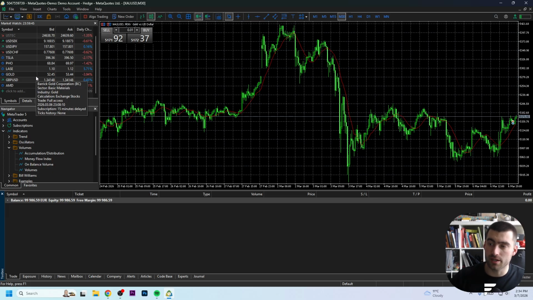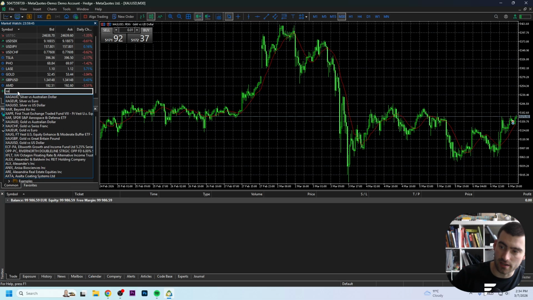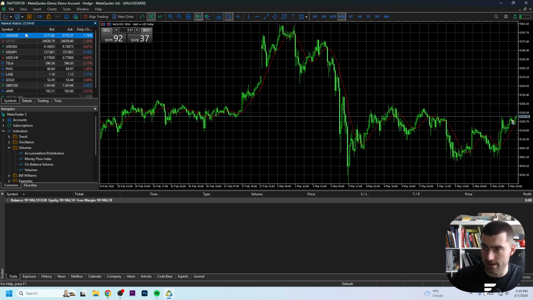Then what you can do is fill in right here, click to add, and then fill in XAU and then USD, and there we have it, gold to US dollar. So now we click right there on that and then we do enter, and now we have it standing right there. Then we throw this here to the chart. So we will do this real quick. Boom, there we are. And now it's standing here, gold to US dollars.